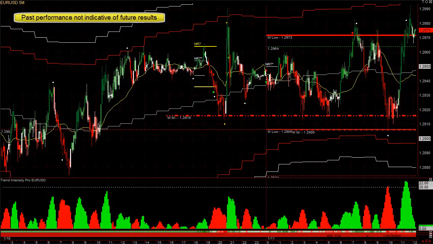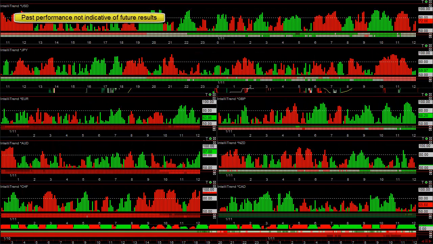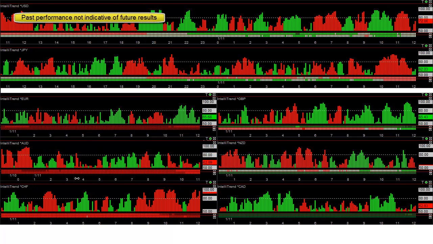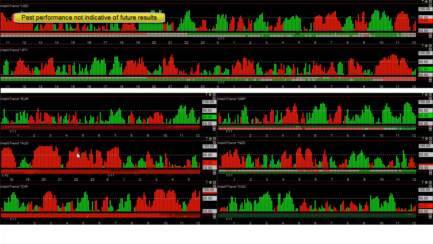Let's look at the currency meter. That's one of the easiest ways of finding strong and weak currencies. You have a very strong dollar today, and you want to trade that against one of the weakest ones. Last night before midnight, it appears that the Australian was one of the weakest pairs. So you want to sell the weak Australian versus a strong dollar. It's that simple.